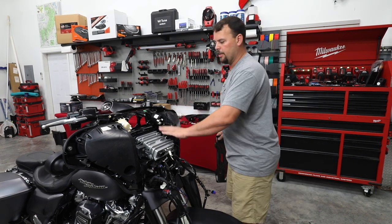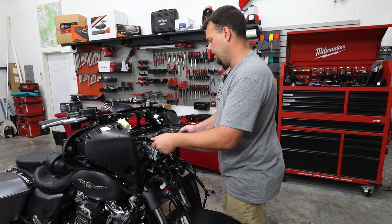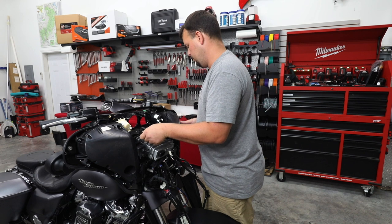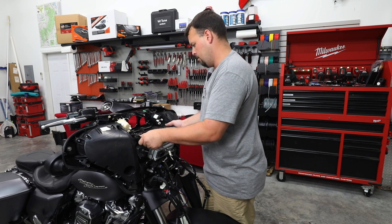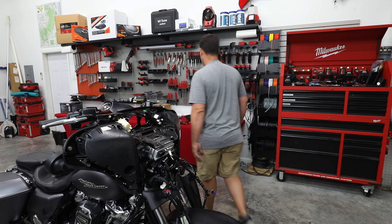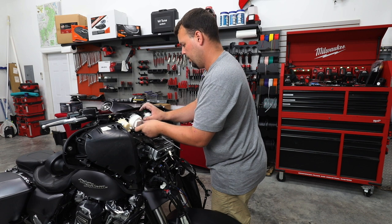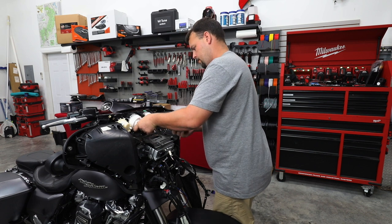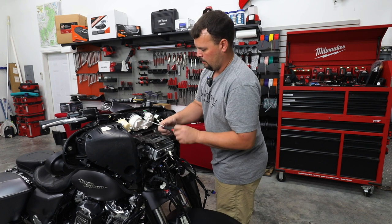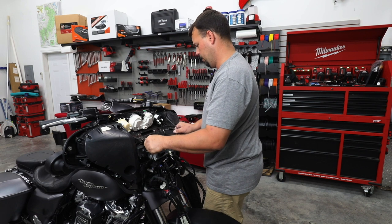All right, so now that we've got our radio bolted in, we're gonna take our top metal tray and put it back on top. This is where our amp's later gonna mount to. Oh, and I almost skipped a step. Let me go ahead and get our gauges in. There you go, between that plate. Now we can slide that plate on forward.